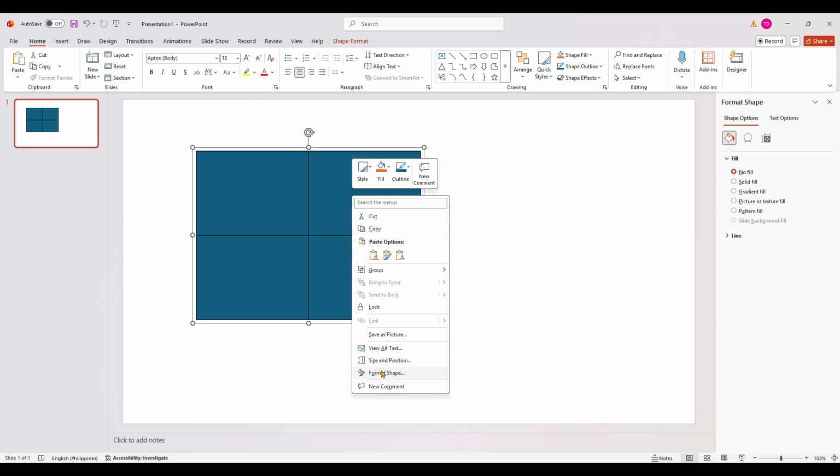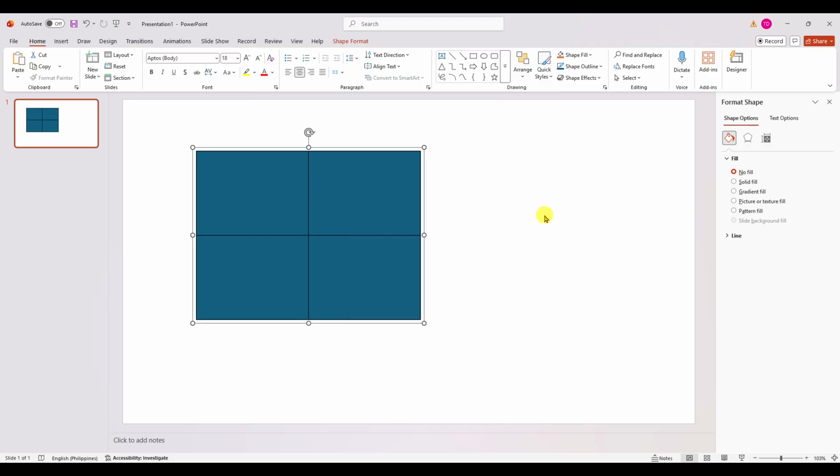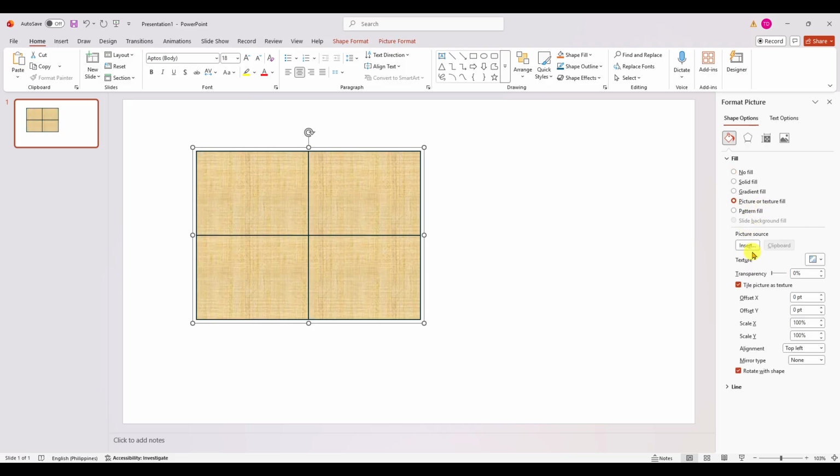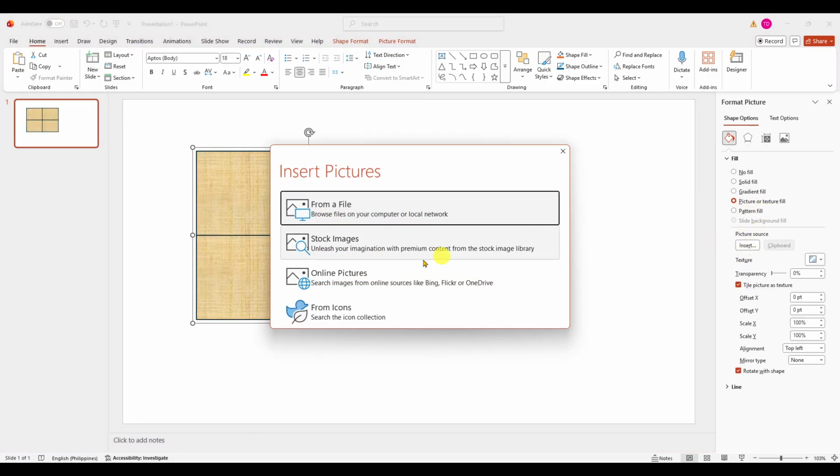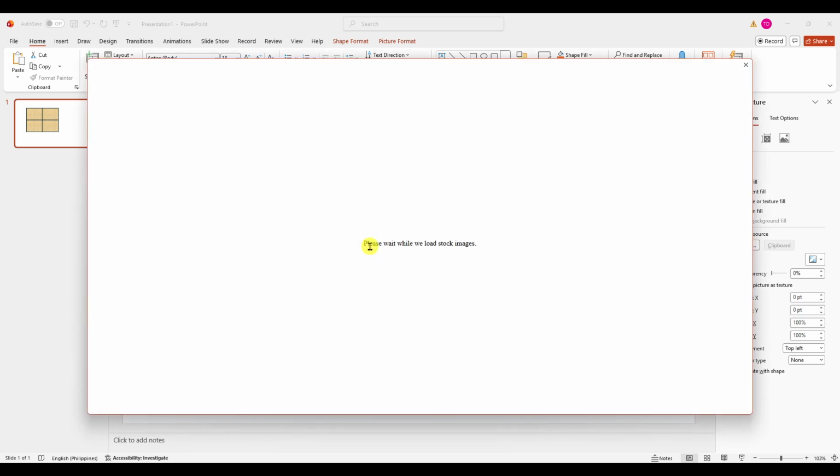After grouping the shapes, right-click on them and choose the Format option. This opens the formatting controls where you can change how the grouped rectangles appear. In the Format settings, click on Picture, and then add a sample picture. This fills the group shape layout with an image, creating the tiled visual effect across the 4 rectangles.